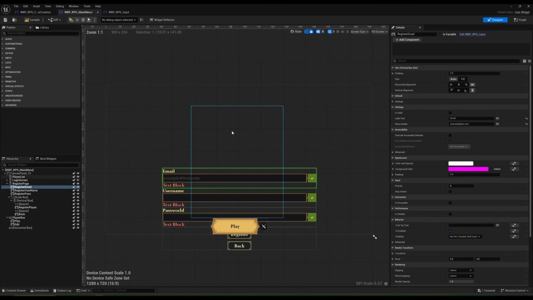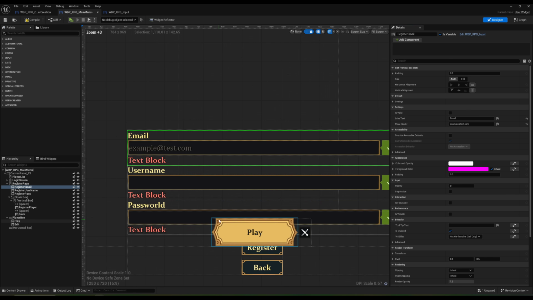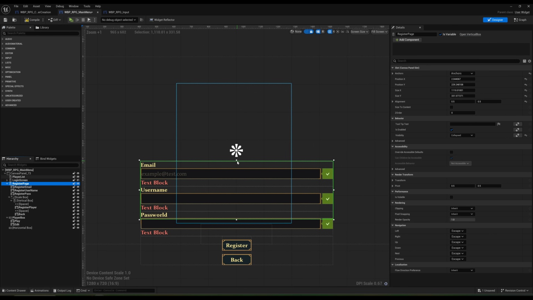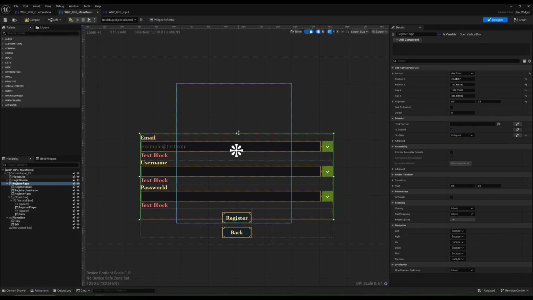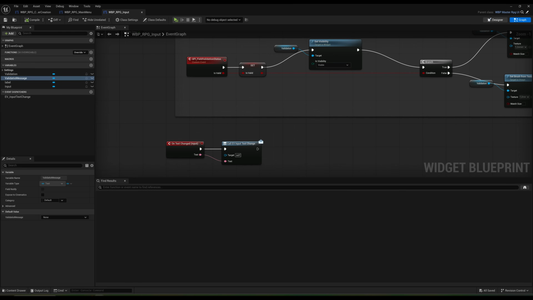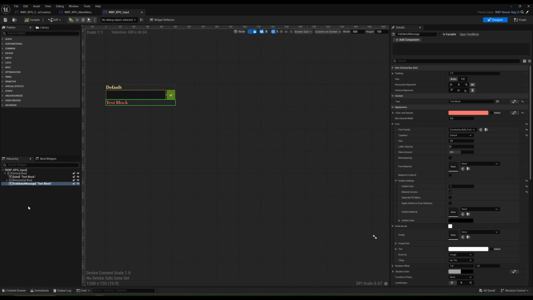Now, a good way of handling this as well is, I am just gonna hide this button. On here, I am gonna open up this text, I'm gonna copy this one.